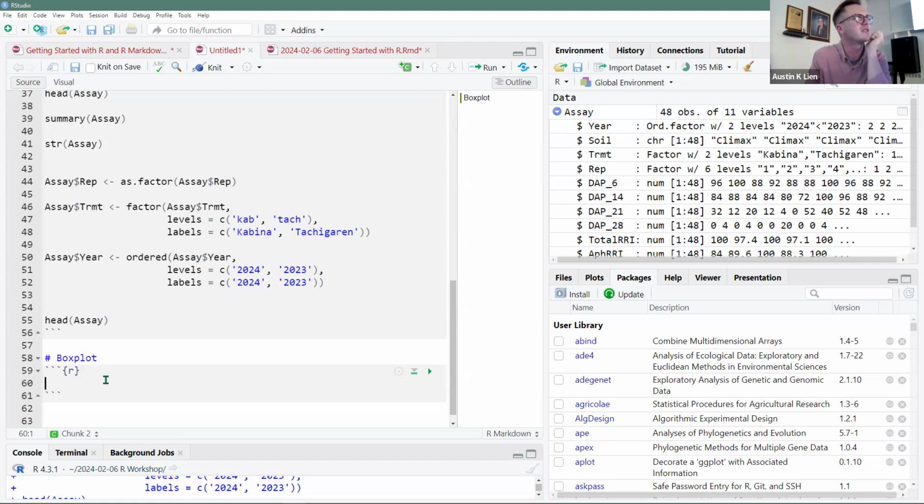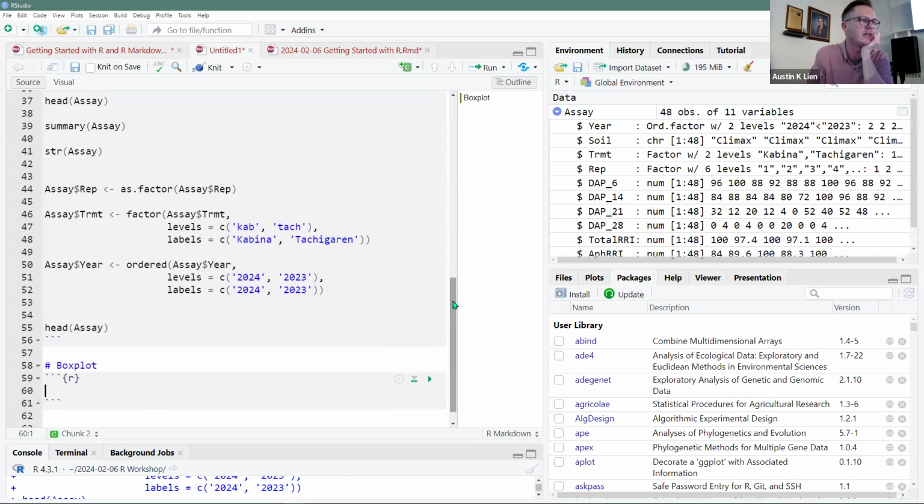So actually, Sam just brought up a very good point. We'll maybe get into this later. So we're talking about the factors and labeling too. You might notice here, I have days after planting 6. Now, for the most part, you can get away with having just the number. So just having 6, 14, 21, 28. But the computer, depending on what you're doing, it can cause a lot of issues.